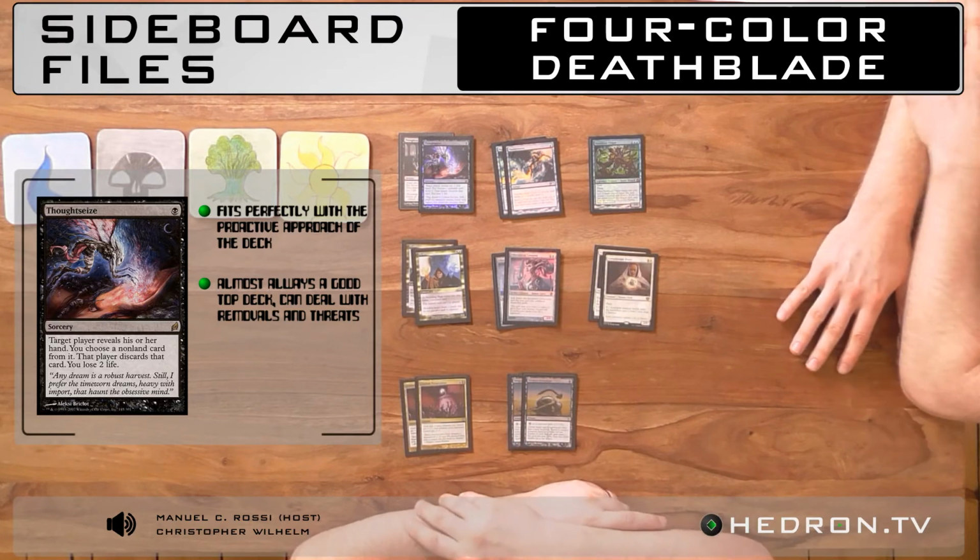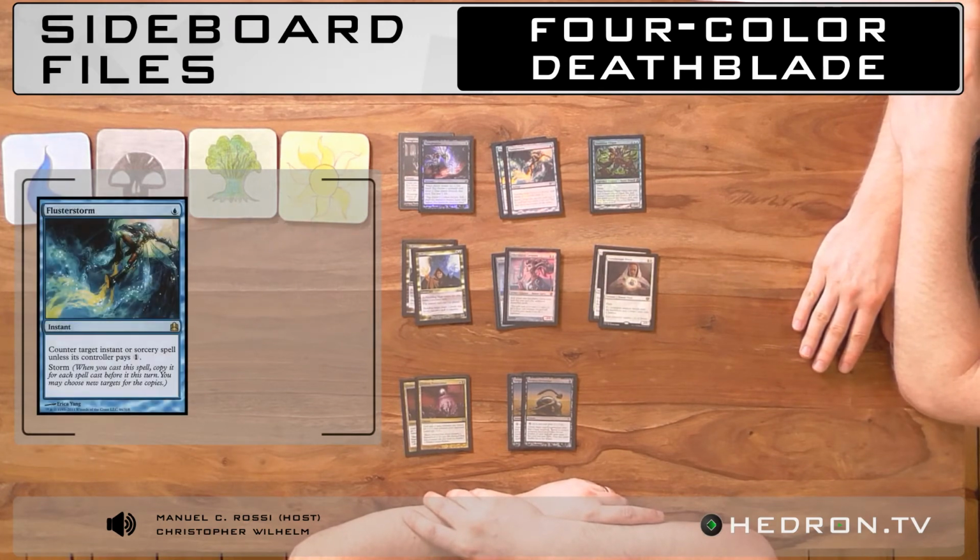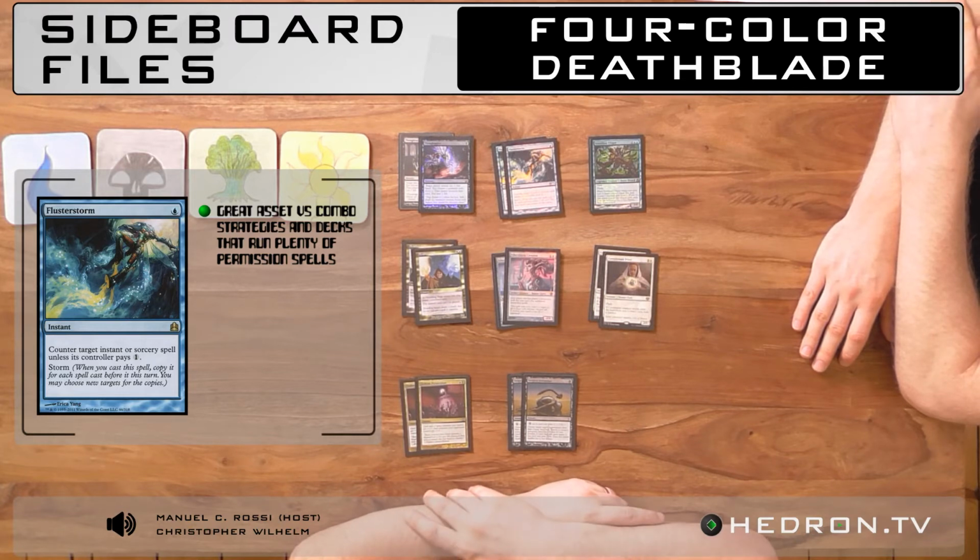Yeah. Definitely. Okay, Flusterstorm, I think it's pretty clear what that's for. All the counter wars and the combo stuff, you want to make sure that when you're facing a combo matchup, they don't actually get to play their combo and just win the game on the spot. Exactly. The creatures: the Meddling Mage, this one Canonist, Containment Priest.